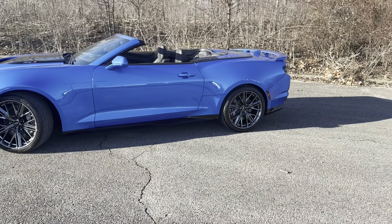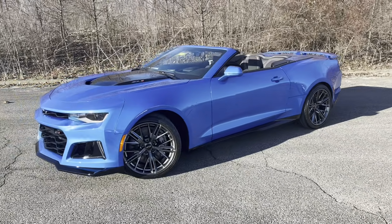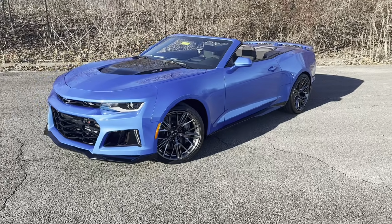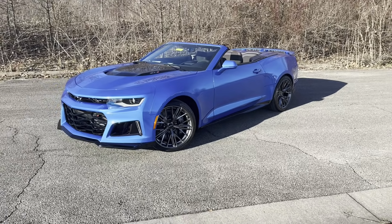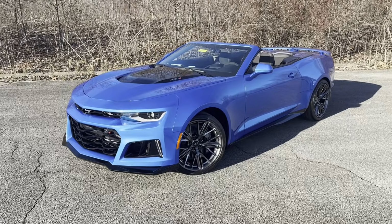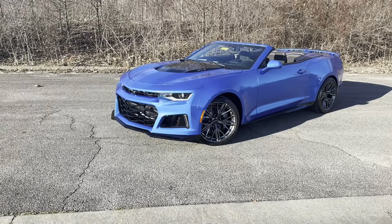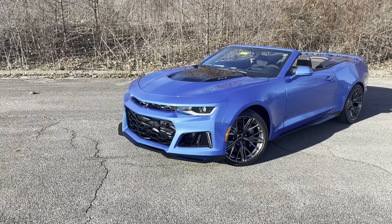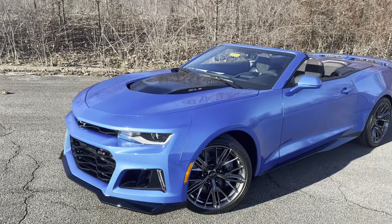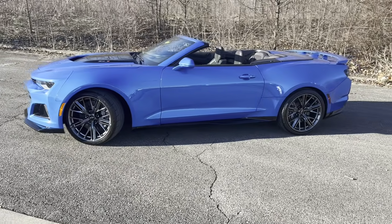So unfortunately, yes, this is the last year that they're making the Camaro. This was a very iconic Camaro. I've sold quite a few of this body style, so it's kind of sad to see it go. But we'll see what GM has in the future. For those who don't know, this is the most powerful Camaro that they make. It's 650 horsepower, powered by a supercharged 6.2 liter V8, which is the LT4 engine platform. So very cool. This is just a great daily driver as well as a track weapon.